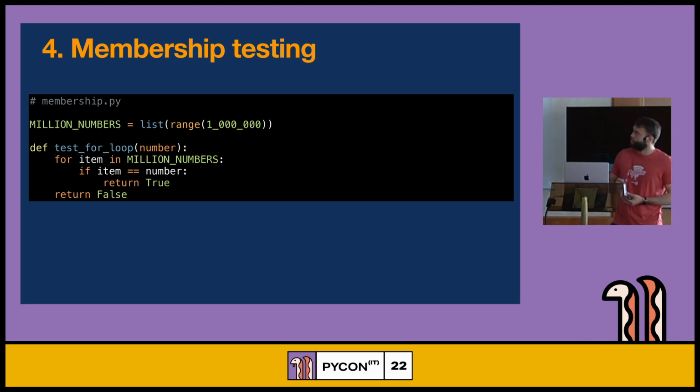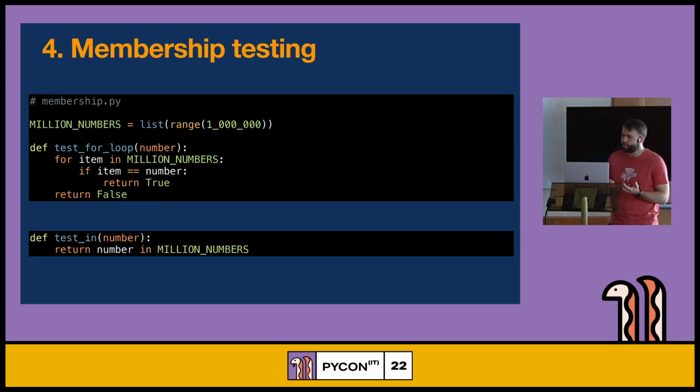Let's cover one more example with lists, and then we will switch gears to something else. How do we check if an element exists in a list? Let's say we have 1 million numbers, and we want to check if a specific element exists in a list. Again, I can do this with a for loop. I just go through the numbers. If I find the one that I'm looking for, I return true, otherwise I return false. But we can achieve the same result by simply using the in operator. It's much less code, and as you can probably guess, it will be faster.